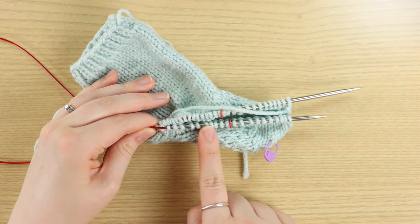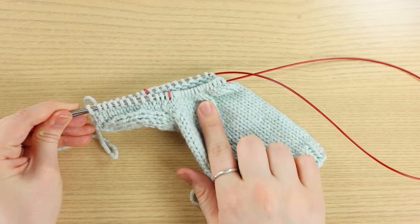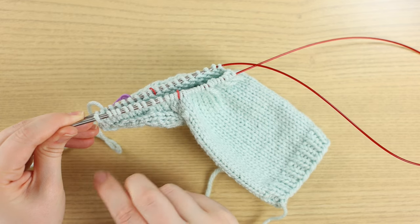So you should have two stitches here on needle one, separated by the marker. And then when you turn your work, on the gusset side of your marker, so the one that's not connected to your leg here, on this side, you should have either four, five, or six stitches separated by the marker.